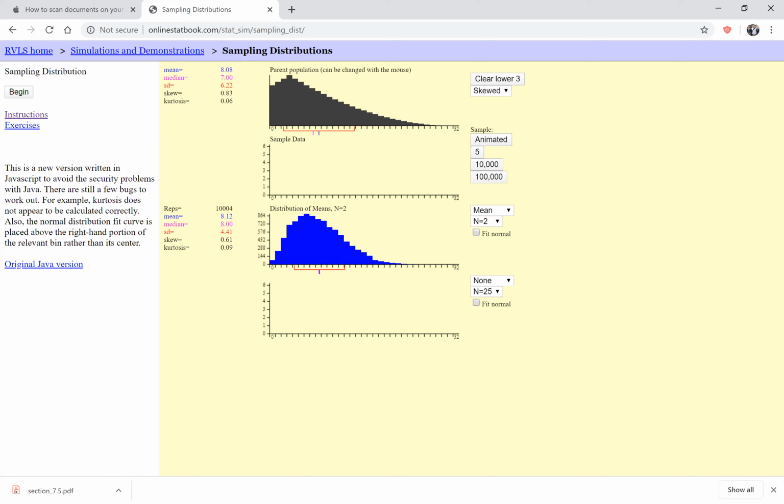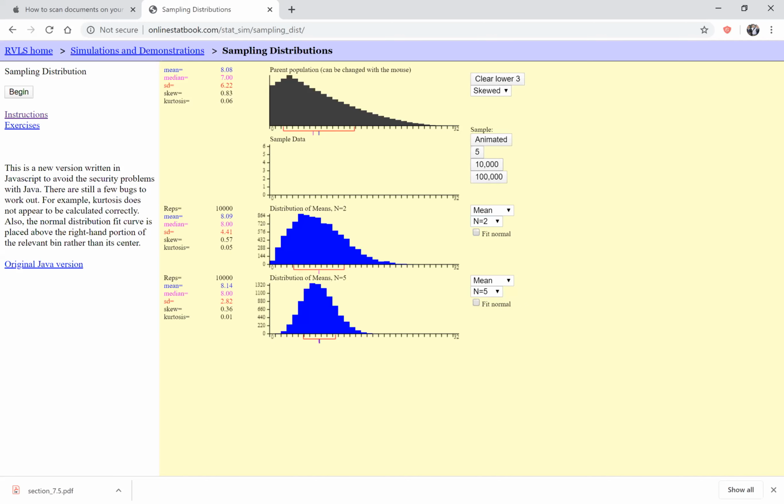Well, now that you've had a chance to think about it, the distribution on bottom in blue is still a little bit skewed, but it's not as skewed as it was before. The means are the same, but the standard deviation of the blue distribution is a little bit smaller. So I want you to hypothesize what will happen when I take samples of size 5 and not just size 2. All right, let's do an example.